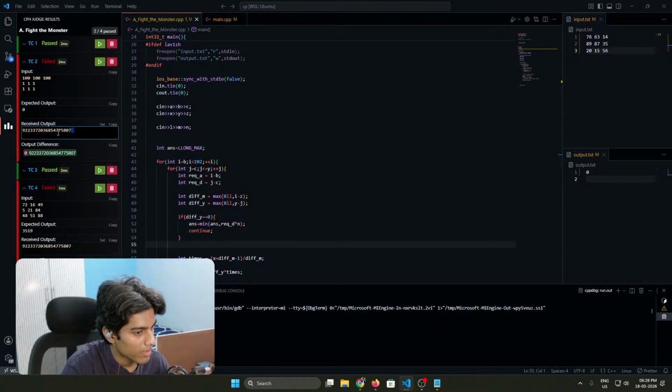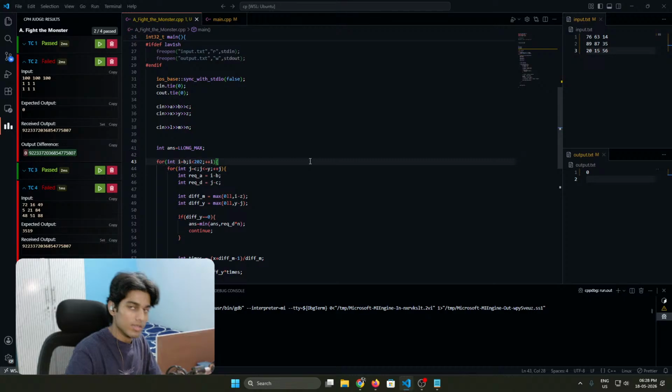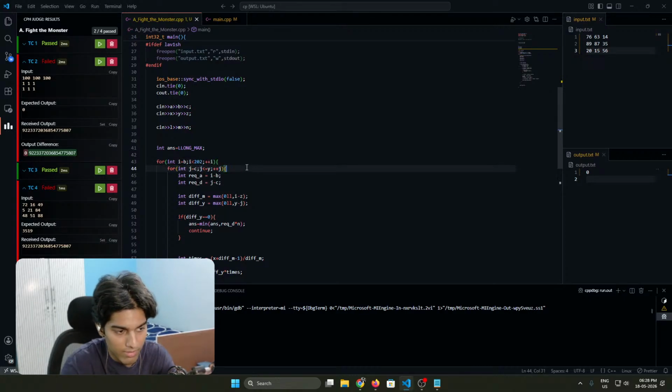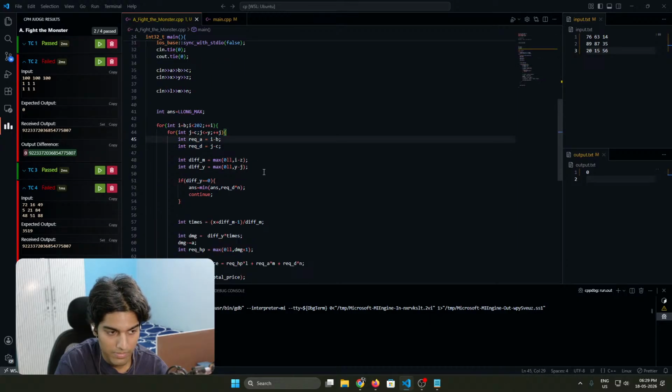Okay. I'm getting long max. Expected was 0. It can happen if Yang already has enough. But how? I'm checking for both of them.